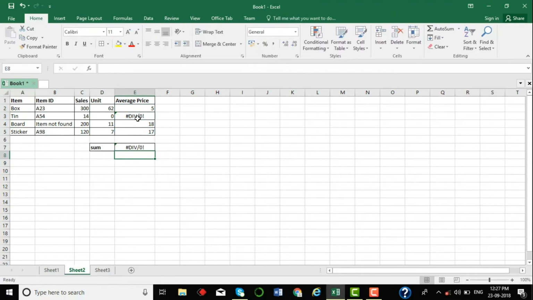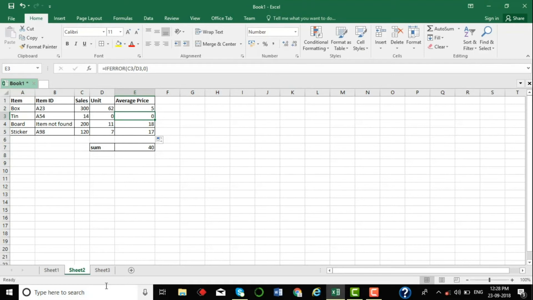So what happened is it shows an error. Why? Just click on the error, and it shows divide by 0 error. Now how do we handle this error here? I don't want an error here, so all you have to do is in front of the formula add IFERROR, so if there's an error, what has to be displayed here? Say I want it to read as 0 if an error occurs. Close parenthesis. Click and drag. Now, since an error is occurring here, it has been replaced with a 0 in this cell, and this is how we use the IFERROR function.